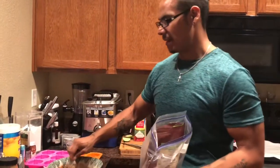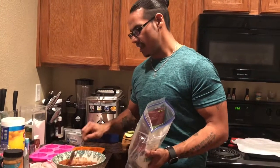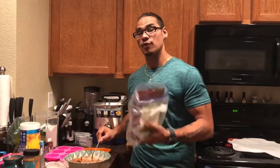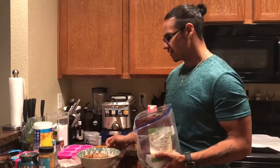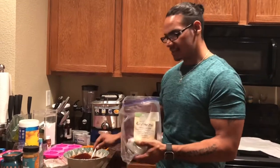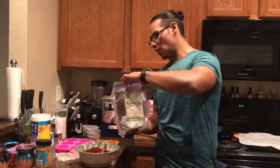Like I've told you guys in the past, when I make my desserts or my sweets, I find that the best taste is by using a combination of erythritol and the stevia drops. So we're gonna add, I'm gonna say about 1/4 cup of erythritol.